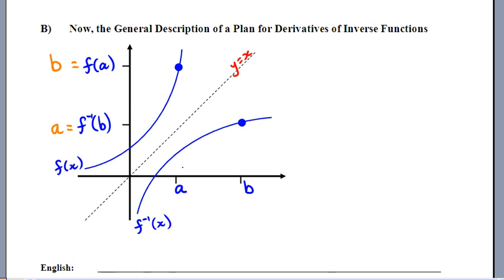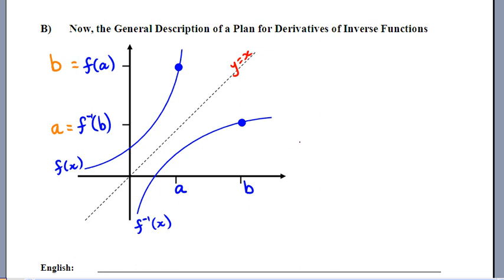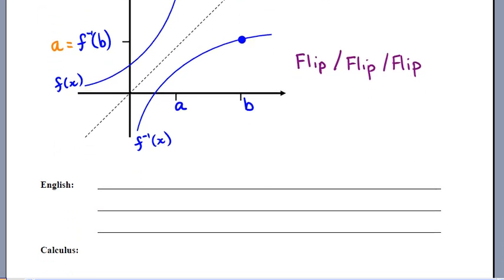Okay, here's the approach. It is way harder to write this down or to talk about it than it is to actually do it. My way of remembering this, that a lot of students like, is I like to call this process flip, flip, flip. We're going to do 3 flips in order to find what the answer is. It's going to be tempting to only do 2, and you have to make sure that you flip 3 things around in order to come up with the right answer.